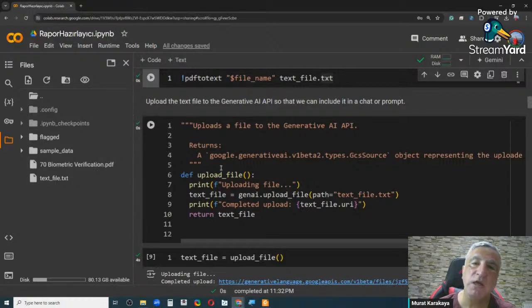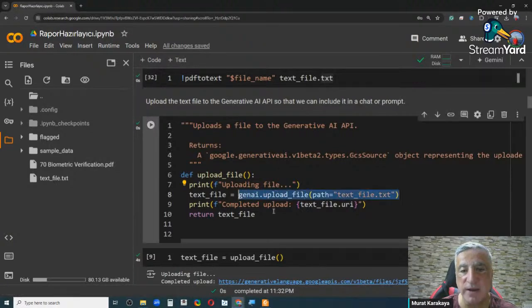Therefore, if we would like to use the PDF file in our prompt, first we need to convert the content to a text file. After that, we need to upload this text file to the Gemini platform so that we can get a link to that file. Let me show you.